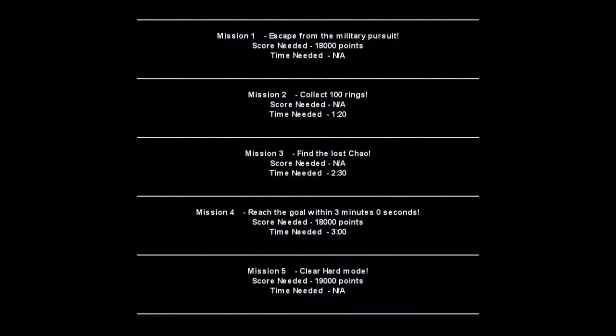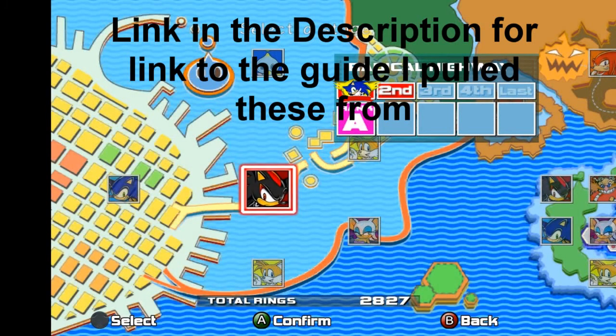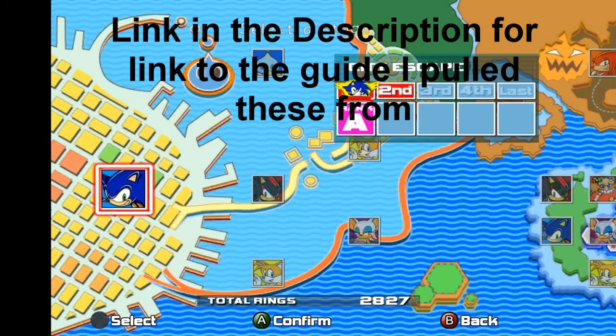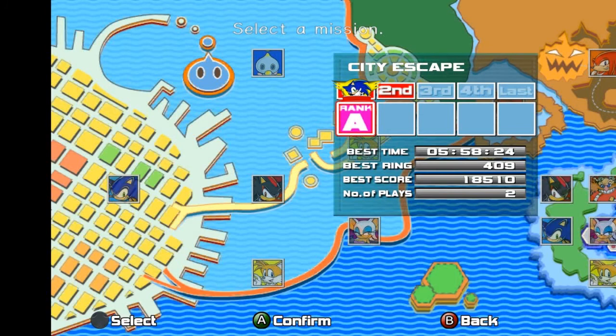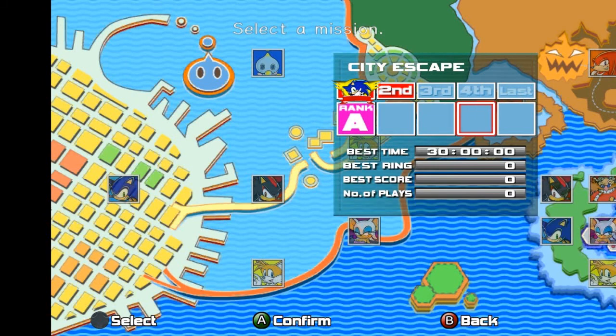Alrighty, so popping up on your screen about now, you should see a bunch of levels and numbers and whatnot. These are the ranks you're going to need to get an A rank and everything. So this is how these missions work. Mission 1 is essentially just get to the end. Mission 2 is collect 100 rings. Mission 3 is find the lost Chao. Mission 4 is complete the level within a set amount of time. And mission 5 is hard mode.